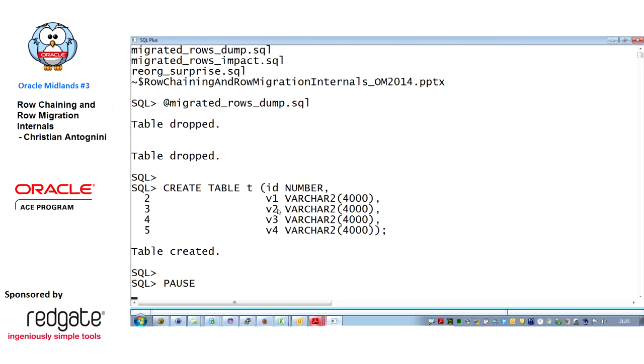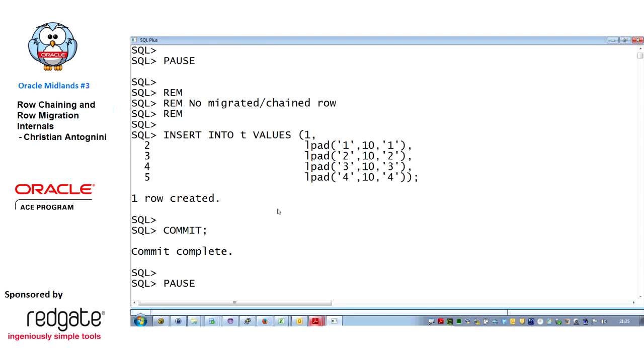Now let's see how it works in reality, since now we have seen what the concepts are. So I create one table. As you can see, it has an ID, which is a number, and 4 large strings. I insert one row, and notice that the size of the row right now is small because I insert only 10 bytes of information for the 4 large strings. So I have a row which is smaller than, I would say, 50 bytes.